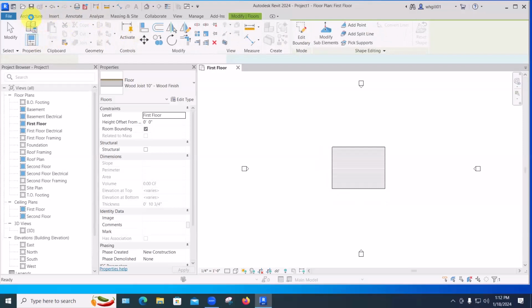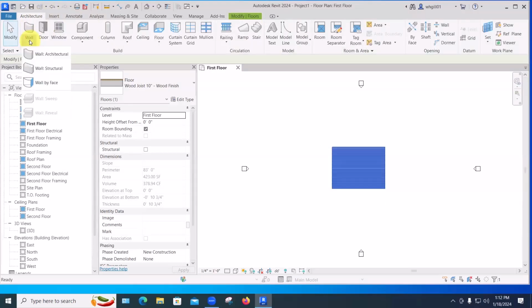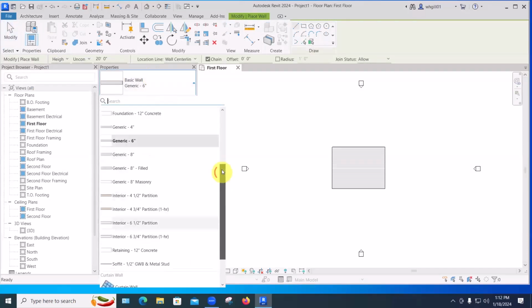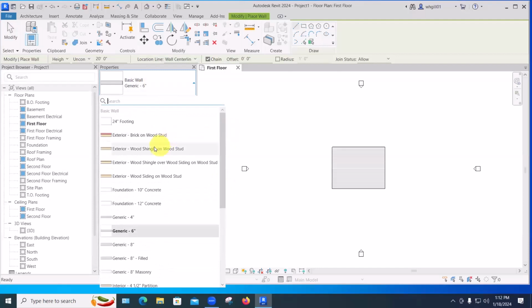And then I'll put a wall along the back. And I'm going to use the exterior wall that's wood shingles or wood siding on wood stud.